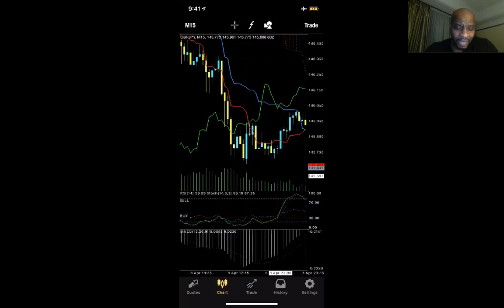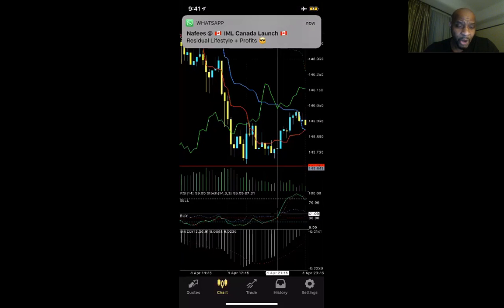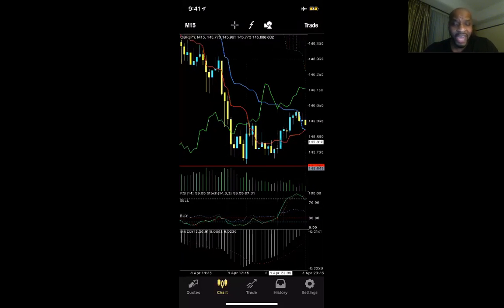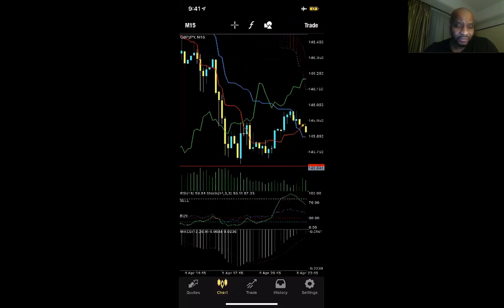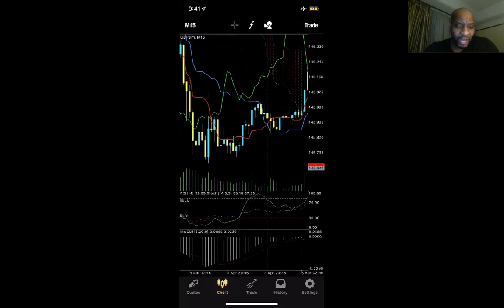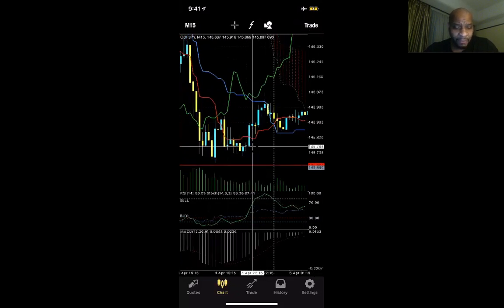And then when I come down and look at my stochastic, it's above my 20% point. The green line, which we call our main line for the stochastic, crossed above my red signal line. Boom. I have good indications for a buy, even though I didn't get the cross. This is extra for those that have already gone through the academy and understand price, okay? And then I could have rolled that up literally before the crossing even happened.